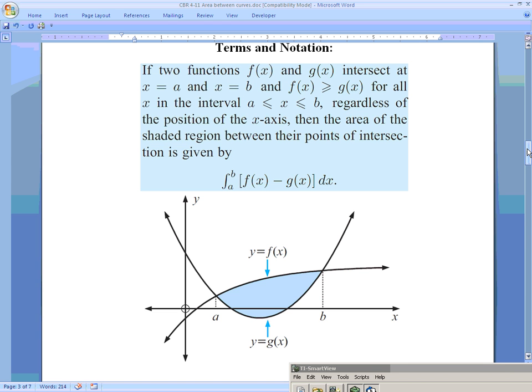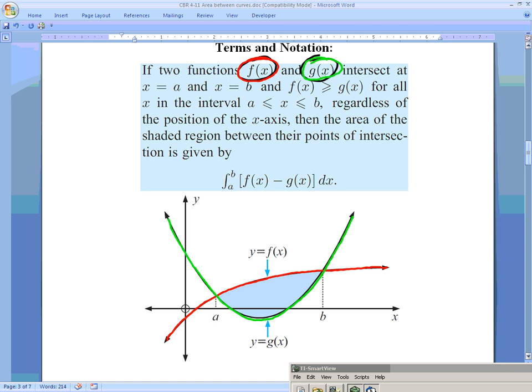So let's cut through what was being said there. Two functions, f of x and g of x. I'm going to let f of x be my red function for a second, so we have this function here on the picture that I'm now outlining in red. And then I'm going to let g of x be my green function, and I'm outlining it on the graph now in green there. And you can see that those two things enclose a shaded region.